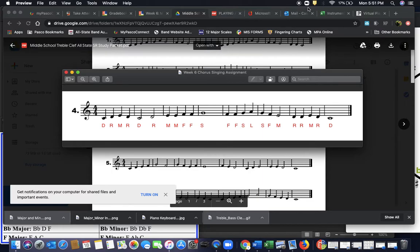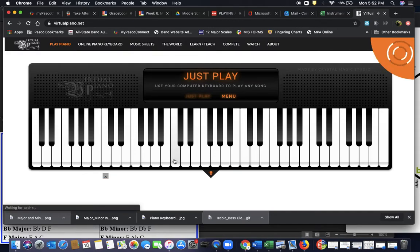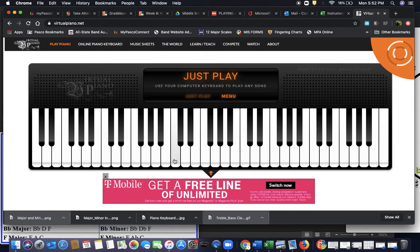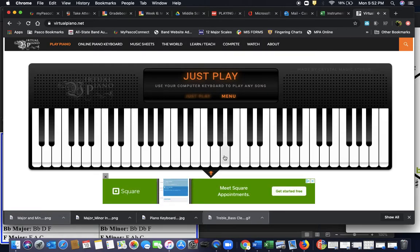Alright, so to figure out how to sing it, we need to know what that first note should sound like. That first note is a middle C. If you go to a piano app like this, you can find middle C right here. All of these are C's, but we want to try to find the one closest to the middle of the keyboard. You can also look up what a C sounds like, and you can find different apps and be able to hear what a C sounds like, but make sure you start on a C. So if this is a C, which is do, then re is here, mi is here, fa, and sol. And actually, it goes up to la, so we need to know the first 6 notes.